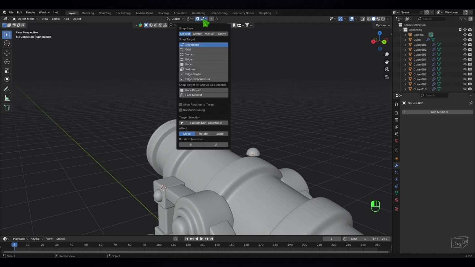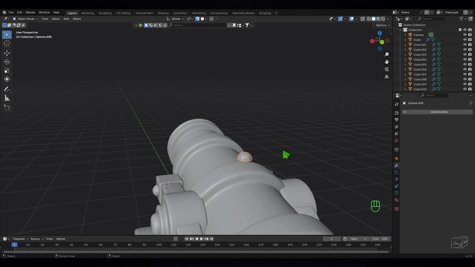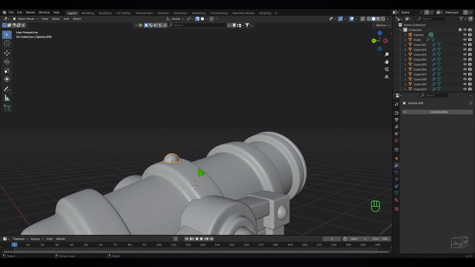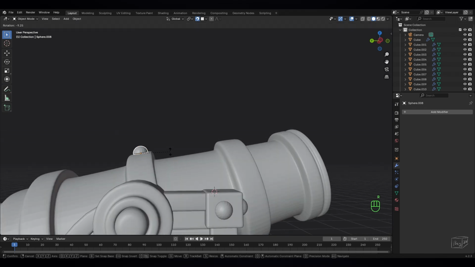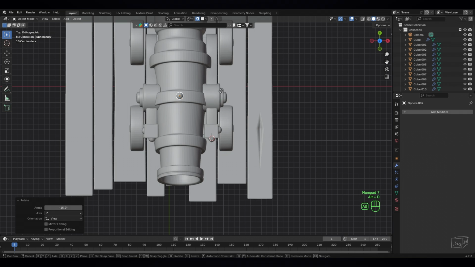magnet and just go here and select faces. I want to put it on the face and turn on this align to rotation. Okay, now if we press this and go here, it will automatically snap to the faces of our object. Okay, let's go to top view, Alt D to duplicate.